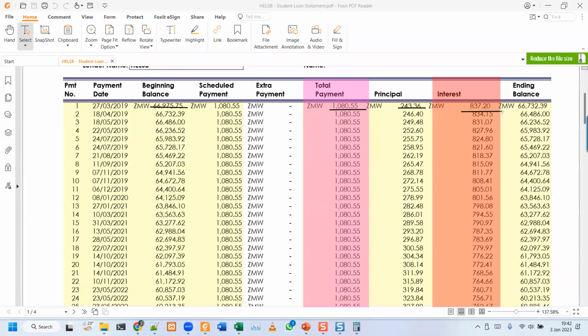And this cycle is going to progress until a point when things are going to flip, such that the amount that you pay in interest becomes lower versus the amount that you pay towards your principal becomes higher. But by the time you get to that point, you would have already paid quite a lot of money in interest. So whenever you are looking at any loan that you are given, please ask for this amortization schedule.